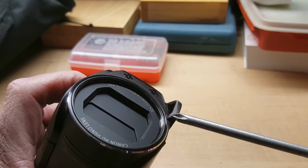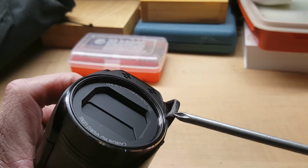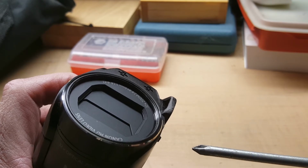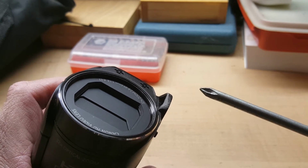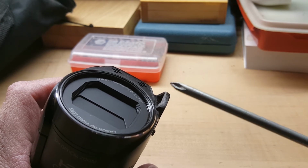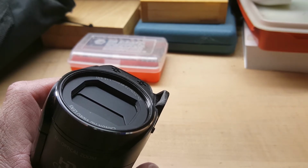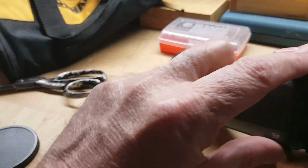Now when I put the adapter ring on, just as it starts to tighten onto the lens here, right at the last turn, it just starts to make contact with the strap loop there. That's where I'm going to stop for now, and we'll shoot some film and see how it looks. But I really think with that ring being distorted before, that it was probably twisting the wide angle lens a bit, causing distortion on the outer edges. We'll see what it looks like. Stay tuned.